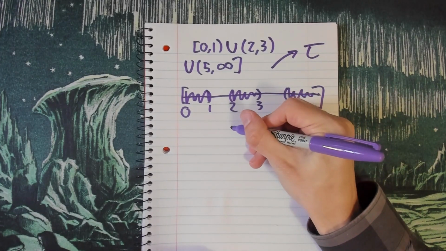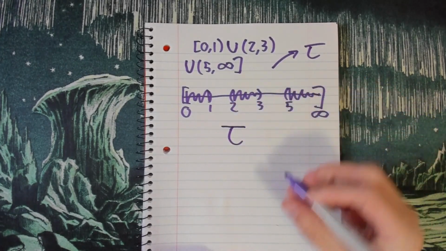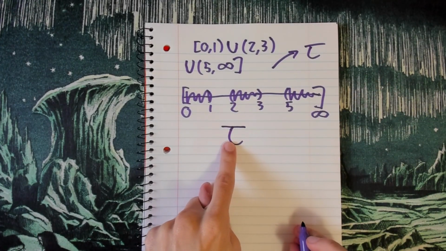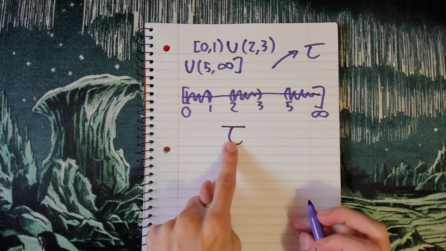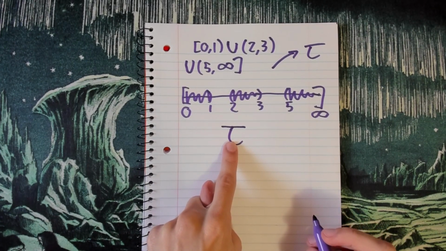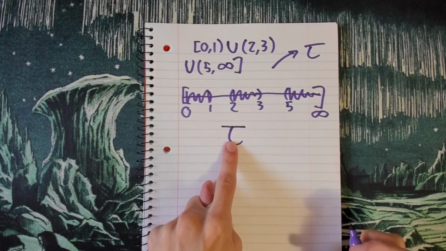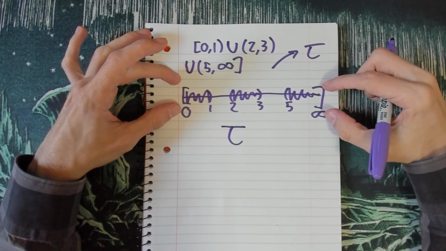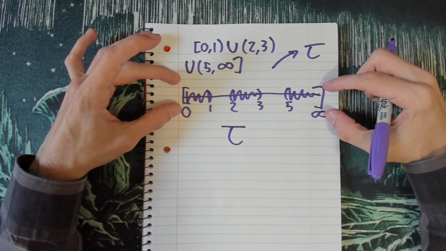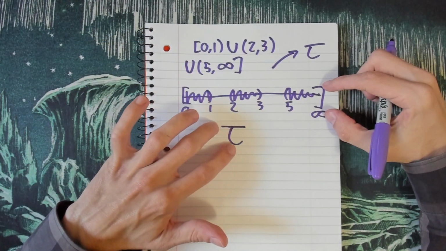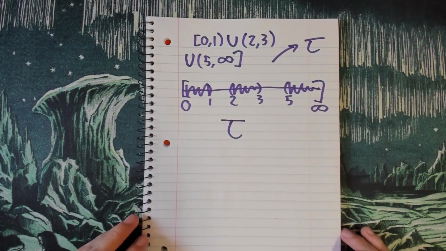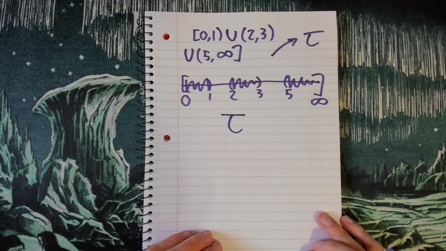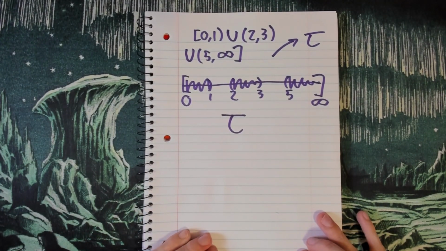But yeah, so that's basically the idea: anything in the topology is called an open set, and any combination of open sets is an open set, any finite intersection of open sets is an open set, the entire space is an open set, and the empty set is an open set. And so the topology is this collection of open sets. That's what an open set is. It's just an element of the topology.